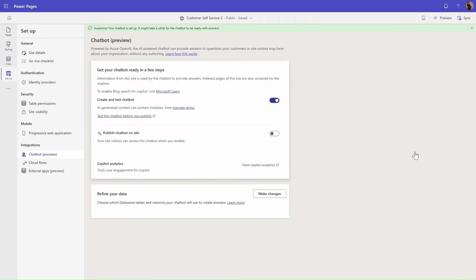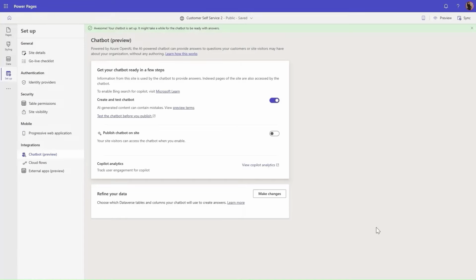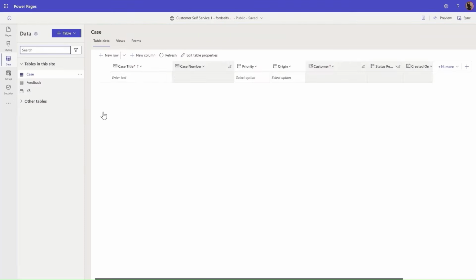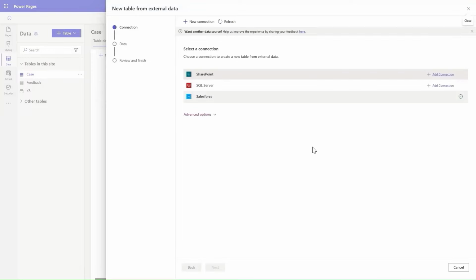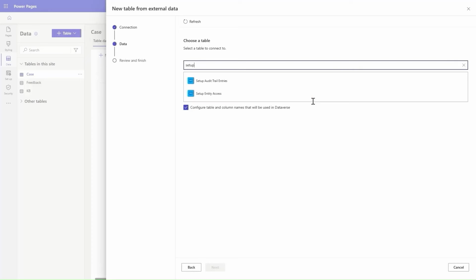Now let's see how easy it is to build this complete experience using Power Pages. First, we need to add a new form for software update troubleshooting. This form will need to be connected to the database, which houses all the software-related requests. In the data workspace, there is an option to connect to data. A guided experience helps automatically connect to the right database and add the table to this environment.